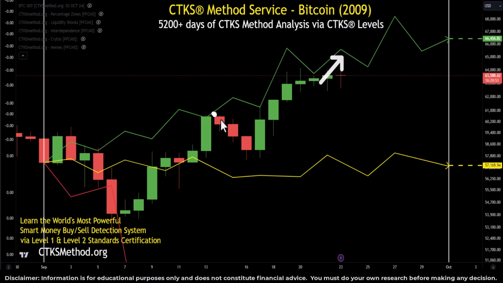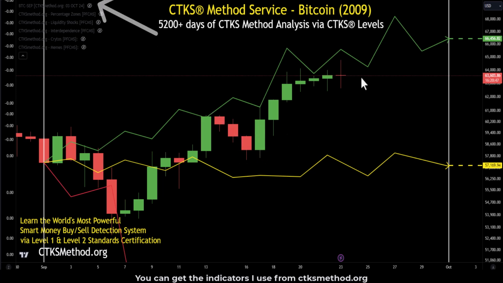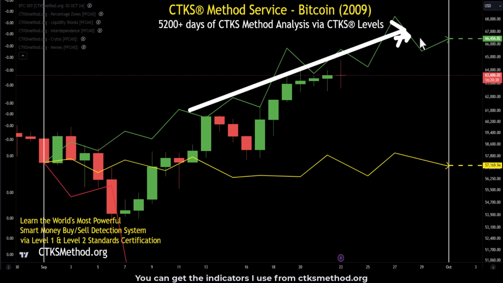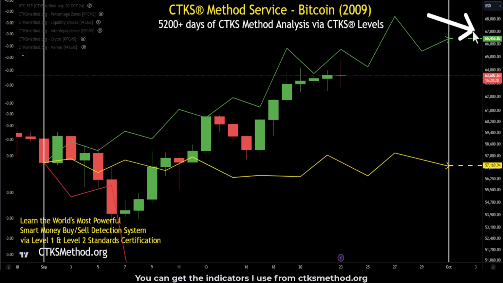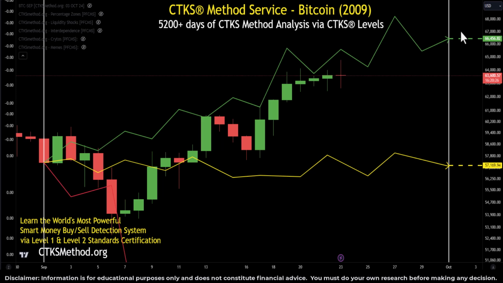We love to buy on red because we know where the structure is, and I'll pop this indicator on in a minute to inform you where the structural support levels are. Without a knowledge of CTKS structure, it is impossible to draw these particular three-dimensional curves. That is, it would be impossible to predict that Bitcoin could close out the end of the month at 66,456. Let's zoom in and have a look at this structure.